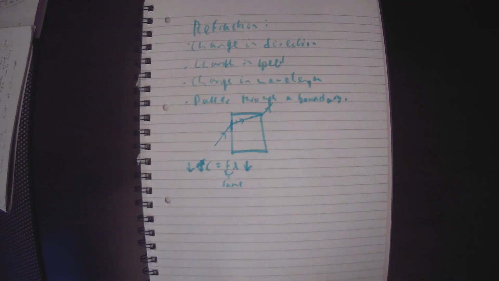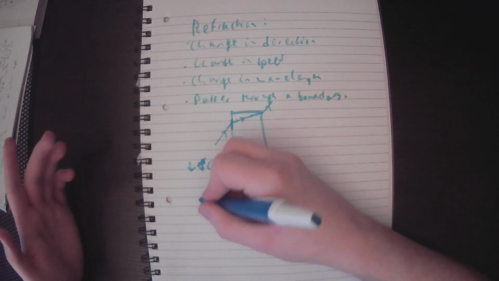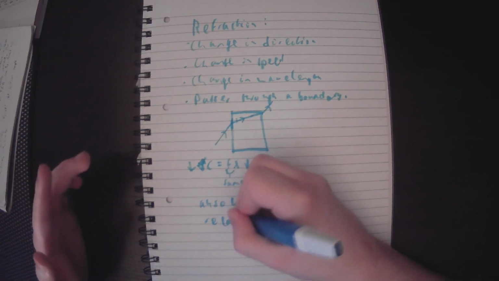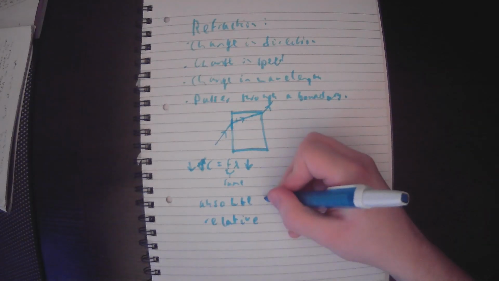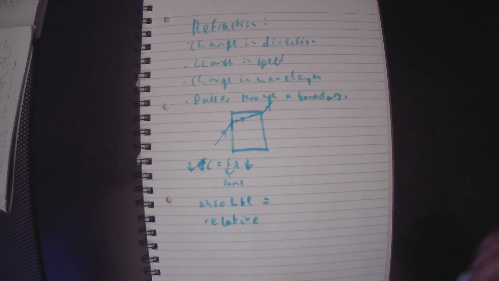And now to get onto the actual physics of it with something called Snell's law, we'll first go over refractive indices and then we'll get into Snell's law. So what is a refractive index? There are two types of refractive indices: absolute and relative. The refractive index just measures how much the speed of a wave changes upon entering a new medium. So like a new medium is a glass block compared to air, so air into glass or glass into water. That's all refractive index is.